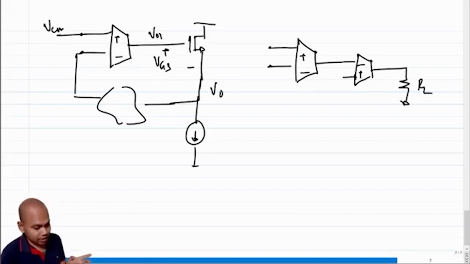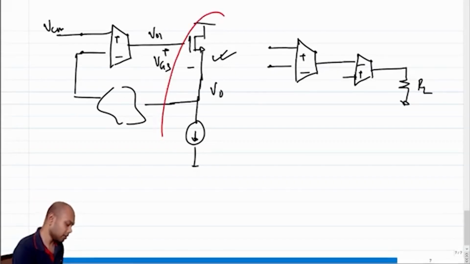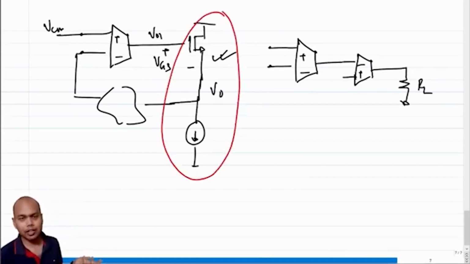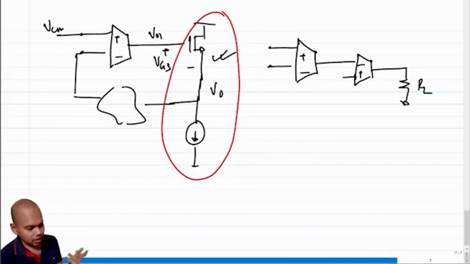Then you see that naturally it seems like I can get even more gain, because in the structure that we have discussed till now, the voltage buffer, the second stage, is not giving you any gain. In fact, its gain is slightly less than 1, if at all, right? The maximum gain that you can get between the gate and the source of a voltage buffer is 1, theoretically. In practice, you get less than 1. But if the second stage is also a gain stage, then I can get some gain out of the second stage also. That seems to be an even better situation, isn't it? So we get more gain.